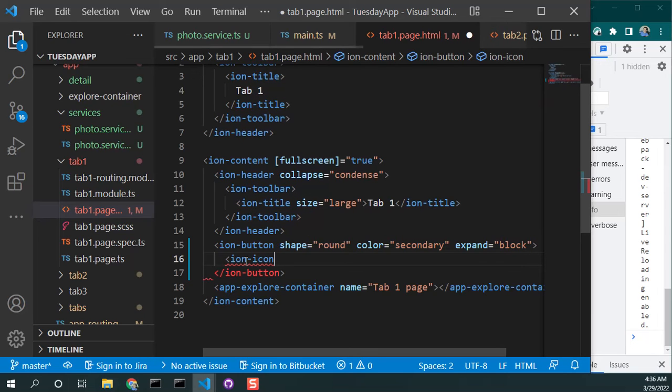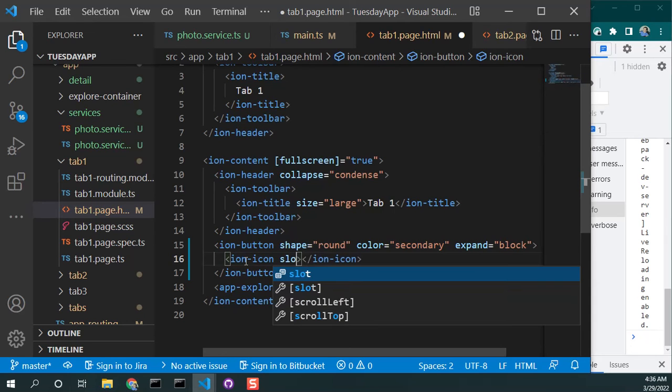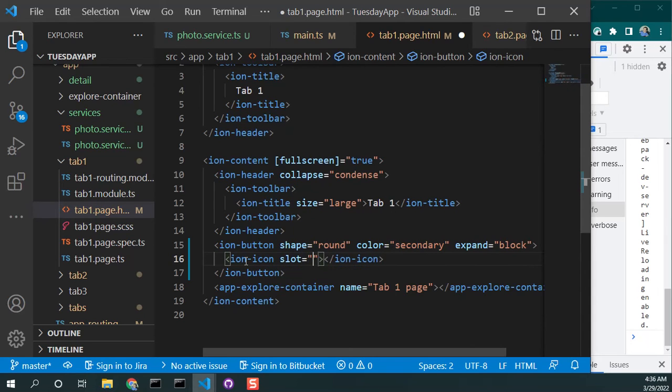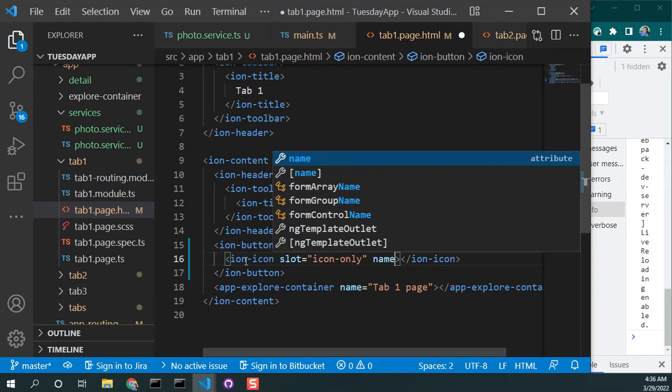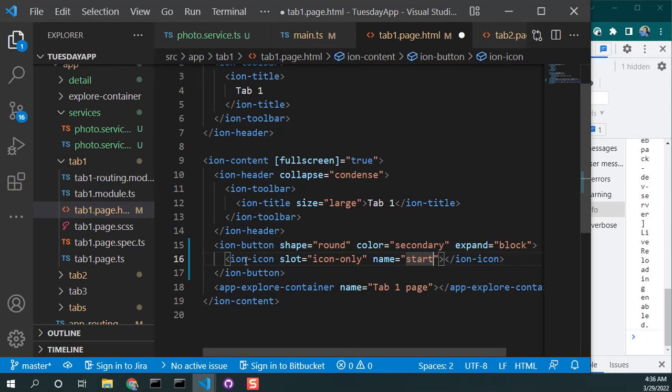So we can do ion-icon, and in that ion-icon we'll do slot equals icon-only, and name for the icon, we'll do a star icon for this.